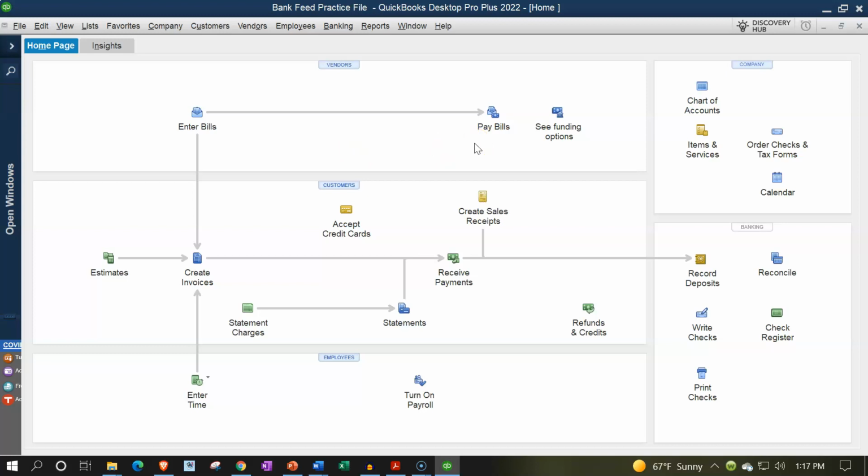Possibly you're not using the bank feeds to record the expense accounts at that time, but you're using them more as an internal control, as part of, in essence, the bank reconciliation process, double checking that what we have put into the system on our side has cleared the bank on their side. So those are the kinds of methods you want to think about. What kind of company do I have? Do I have inventory? Am I using an accrual method or not?